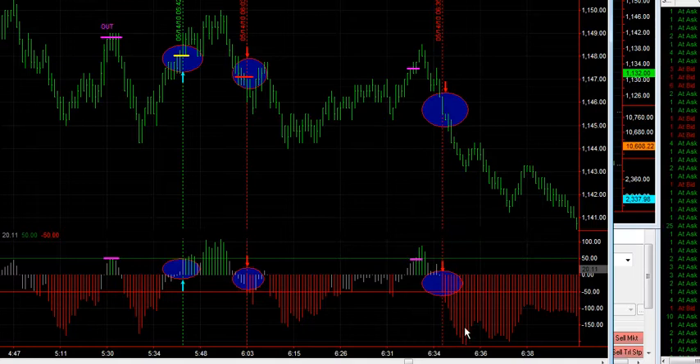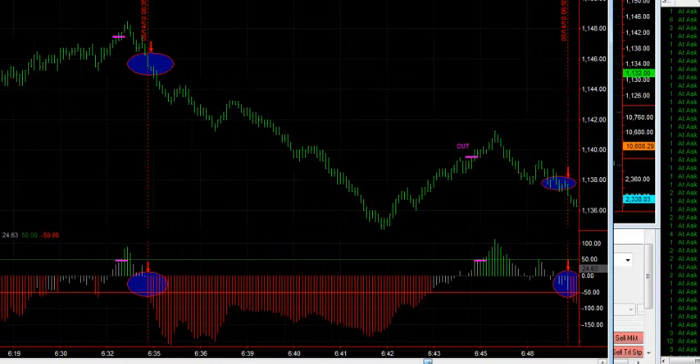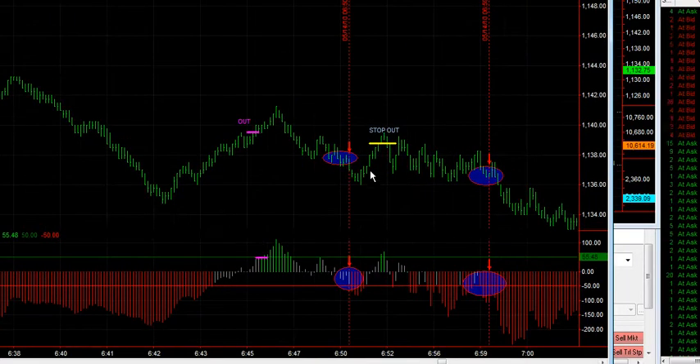So there's a new short signal there just after the open. That takes you all the way down to here. Sometimes in a thing like that, the first one crosses this little zero line here — this could be a potential out if you didn't want to give it any more room. But a reverse signal in the opposite direction would be the maximum out. Here you get a new signal short, and this probably would be a stopout — like covering at a one-point, four or five tick stopout.